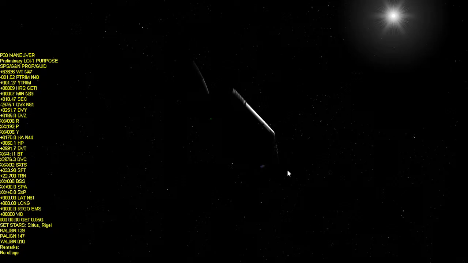This will be an insertion of 170.0 HA, noun 44, by 60.1 HP.